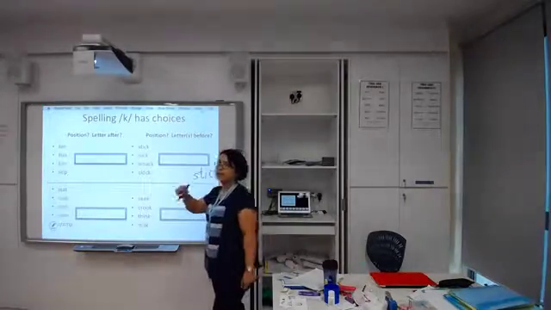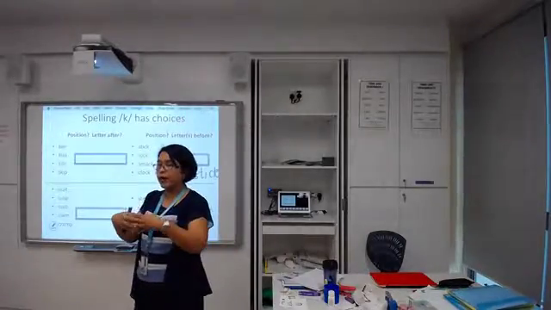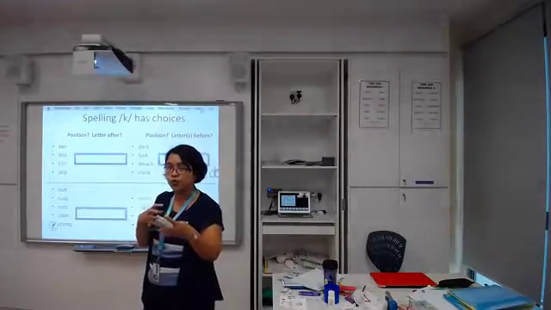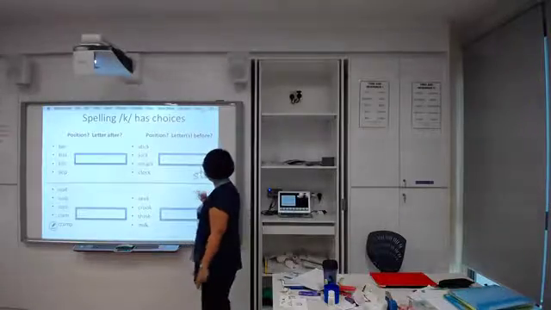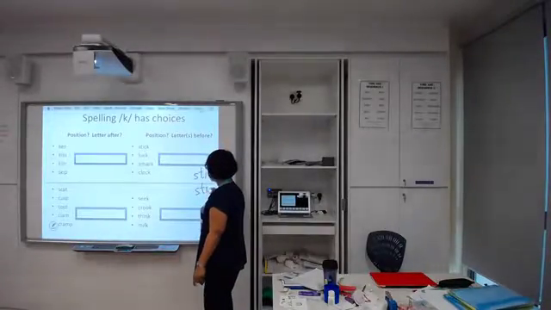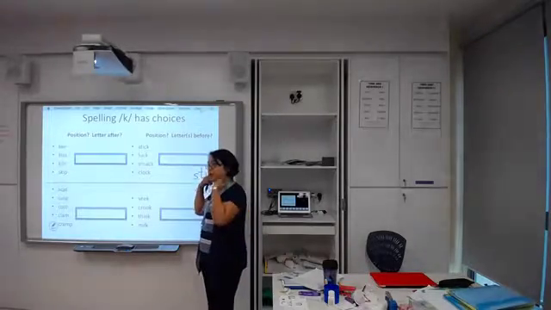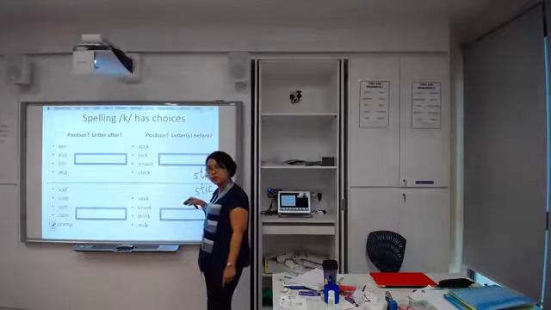You see, spelling is a higher level because it integrates a lot of skills. When you read, the letters are there, and you make an approximation if you don't know. But when you spell, if this is stick and that's also stick, contextual clues will not help you because it's the same word as what you hear. They both mean the same thing. How do you know which one is correct?